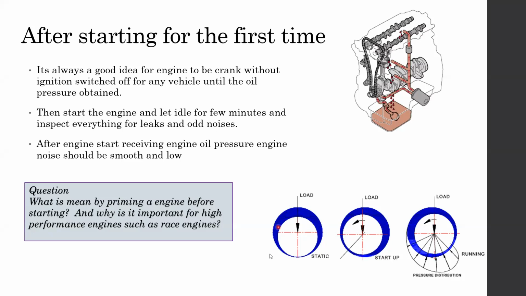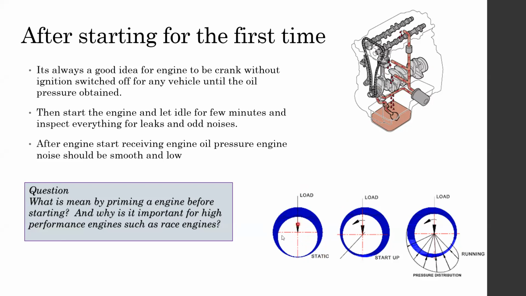So actually, the last image, this bottom image, there are three images shown here. I'm not sure whether you know, but the type of bearing we use in most engine components is known as a hydrodynamic lubrication system, right? The oil pressure is used to create a barrier and act as a bearing between these two.